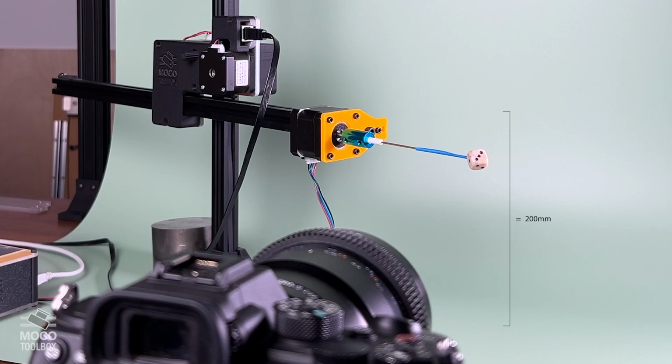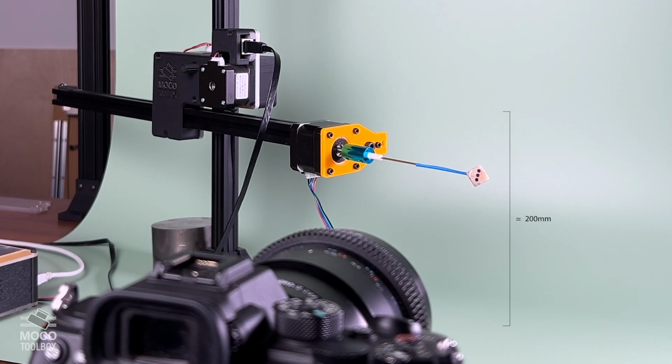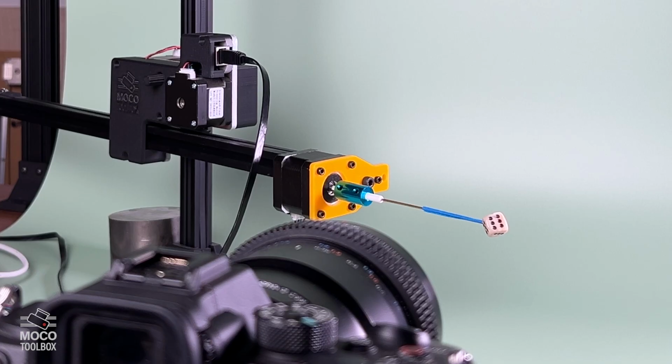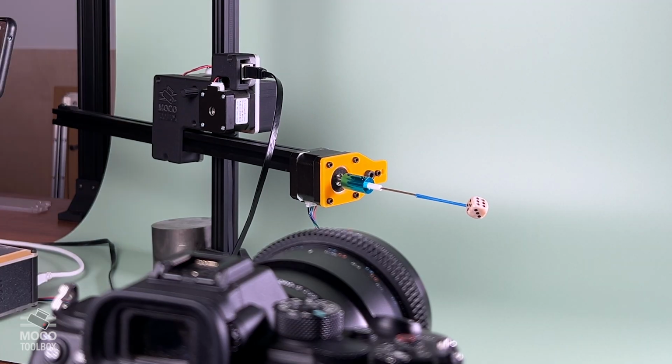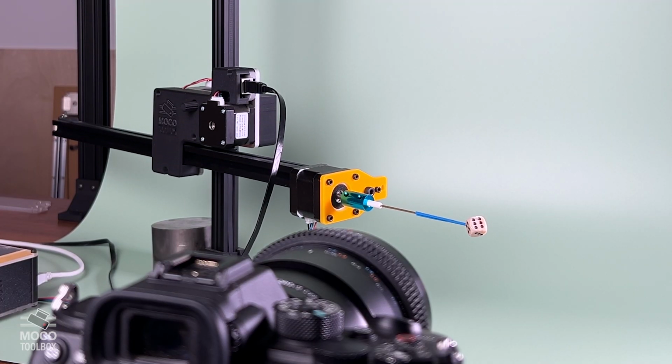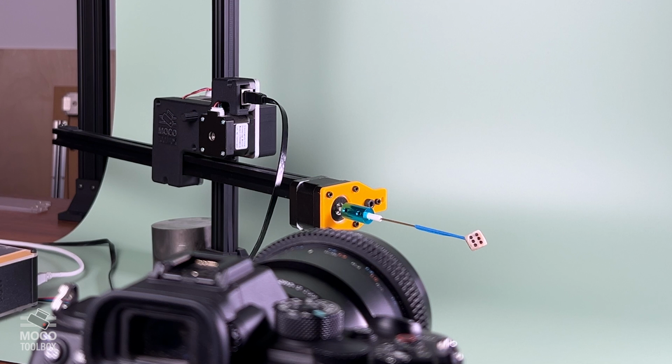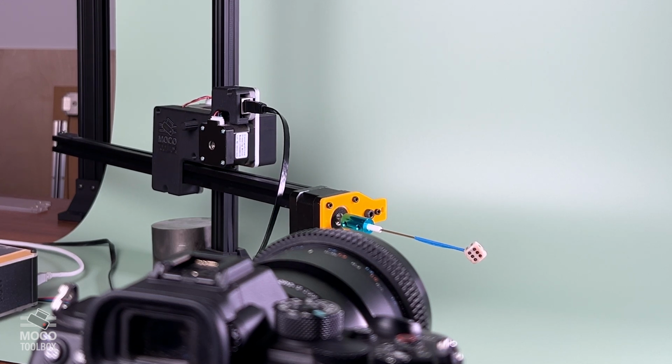Now I have all the setup ready, the lighting, camera angle, everything. And now I've programmed a move. The dice is ready to move from point A to point B. What Dragonframe does is that it divides the movement in 200 divisions, and on each frame it will move the dice to its next position, stays there so I can take the shot, and then Dragonframe will move the motors so the dice goes to its next position, stays there, and I take the next shot, and so on until I take all the 200 shots.